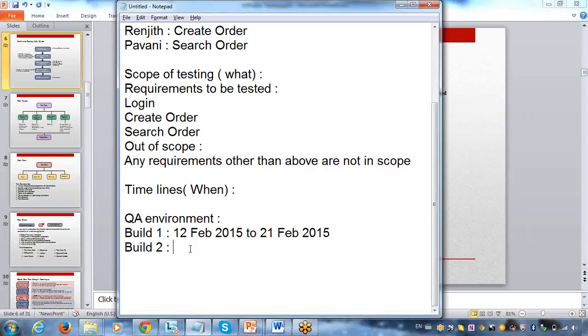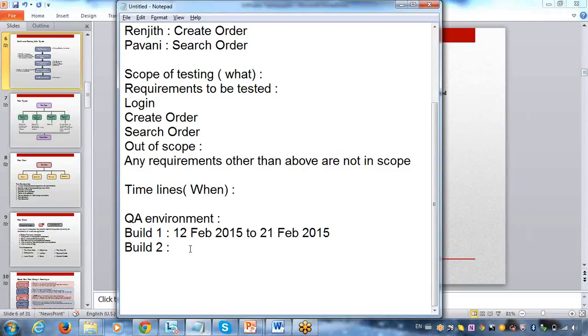I'm just a test lead or a tester, so I don't know these dates. Before writing the test plan, you will get in touch with the different teams, like your development team and your business team, your project manager or your BA. You ask what their plan is, like when the development team is giving the build and the next build.